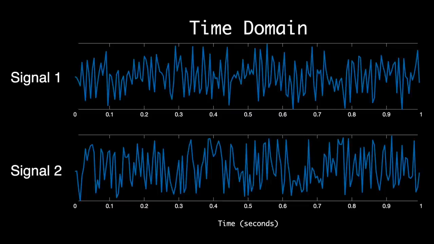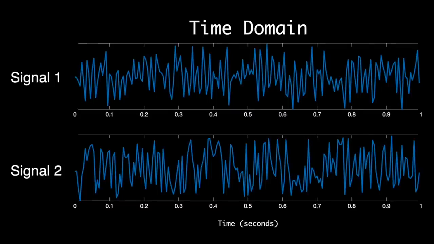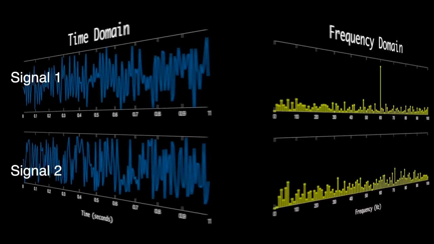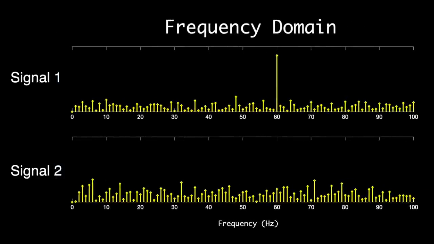For example, here I have two time domain signals that are sampled at 200 Hz, and the question I have for you is, which of these has a significant 60 Hz component? It's not terribly obvious, right? They both look pretty similar. But if we transform them into the frequency domain, it's much easier to answer. I mean, it's clearly this first signal, because there's this large 60 Hz peak. So we can use the frequency domain to understand the frequency makeup of a signal.